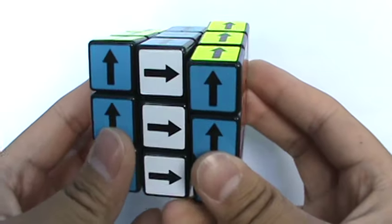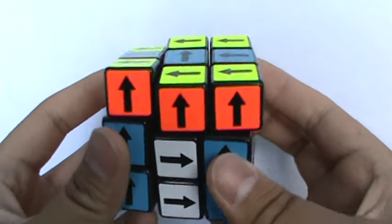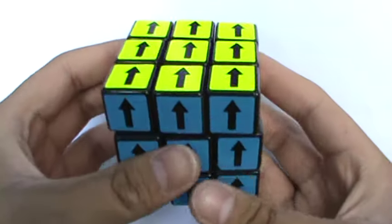Now, vice versa, if you want to switch back and make this 90 degrees counterclockwise and this 90 degrees clockwise, you're going to do the same thing, M', and then instead of using U, you're going to use U'. And then M, U', M', U', and then keep going, and bam, you're all done.